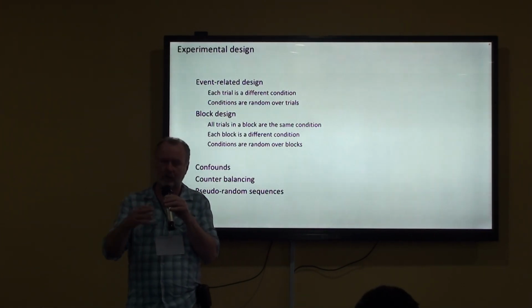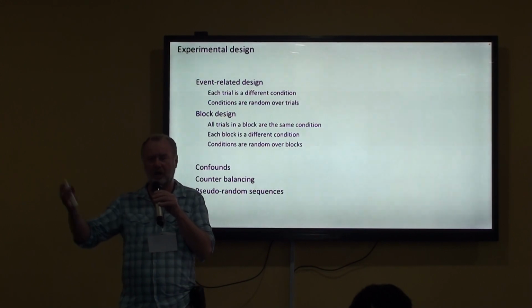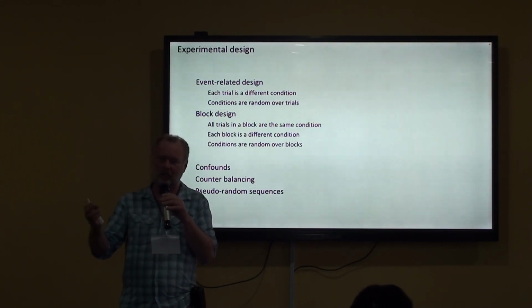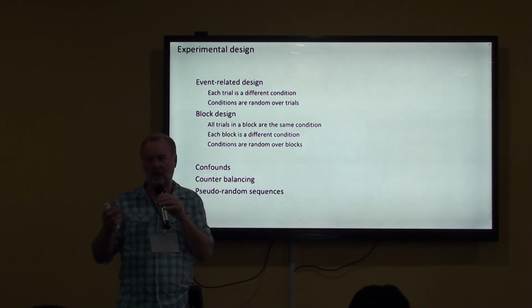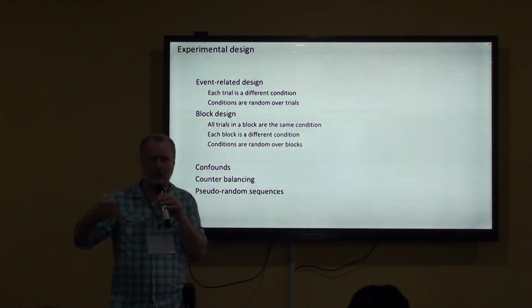So that is something that we cannot avoid in the block design for a single participant, but by randomly shuffling the blocks over the participants, we can counterbalance. So one participant is fatigued in task B, the other participant is slightly more fatigued in task A. And then over participants, this confounding effect of fatigue in the experiment is going to cancel out, or it's going to be averaged out.